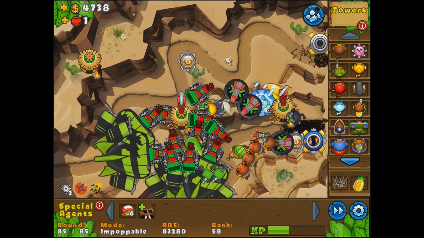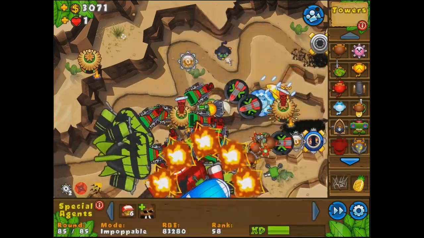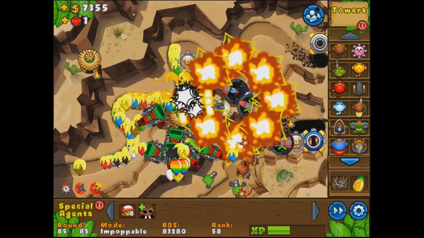Also, if you noticed, I used my 2-4 Ninja, which is definitely one thing you always have to get if you're having a hard time on this last level. Always get the 2-4 Ninja. And we're going to spam our Spike Factory upgrade. We're going to spam the Blade Maelstrom, and we're going to take these guys down.